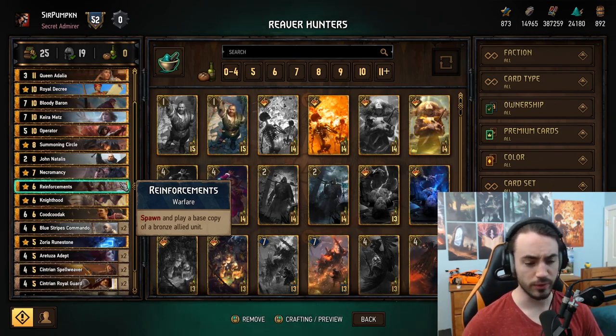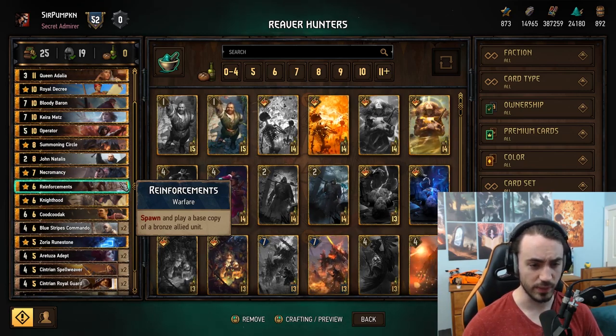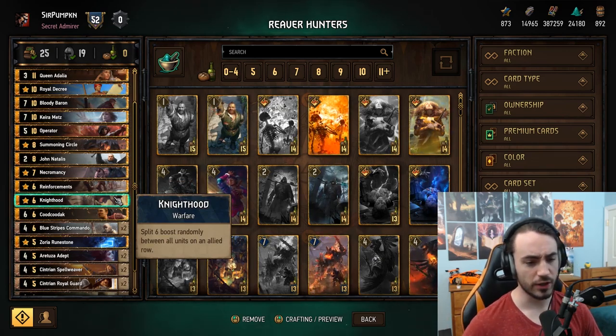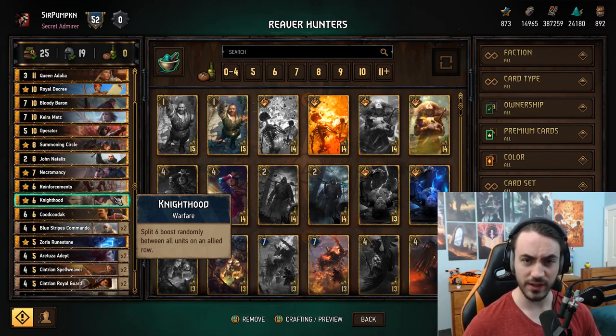Works really, really well with Royal Guard. Typically worth a lot of points. You'll find out that this is one of the stronger cards in the deck. And Knighthood is in the deck because it's another Warfare and you don't really want your Natalis to break. It doesn't have any synergy with the deck outside of it being Warfare, right?